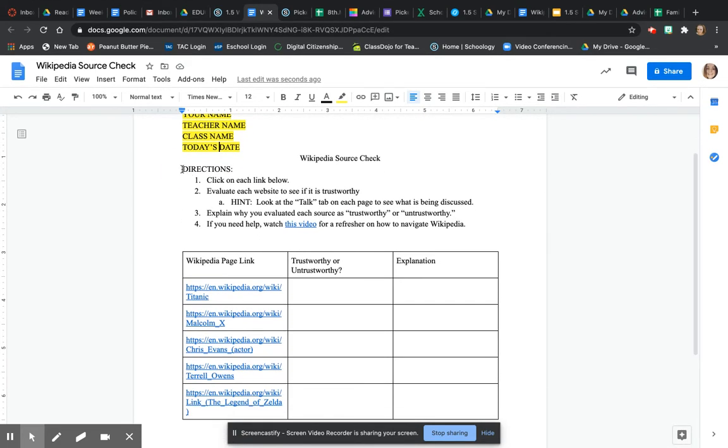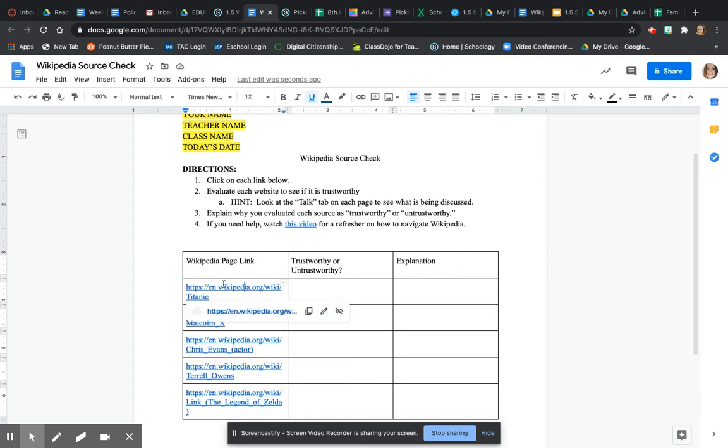Okay, now we have our directions. So you're going to follow the steps that I've provided here. I'm going to walk through how to do the first one of these with you, and then you are going to do the rest on your own. You only have 5 questions here, so it shouldn't take you too long. You don't have very many, but I want you to be thoughtful when you're answering this.